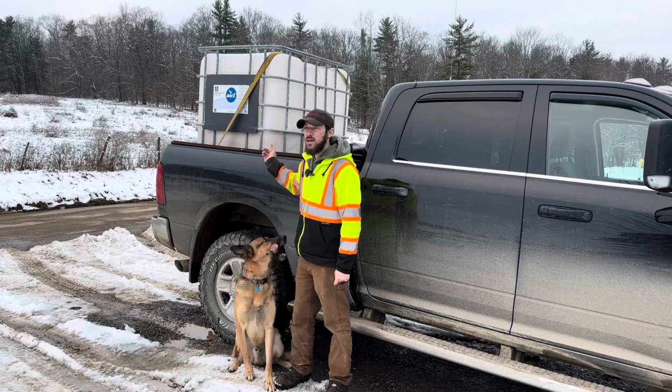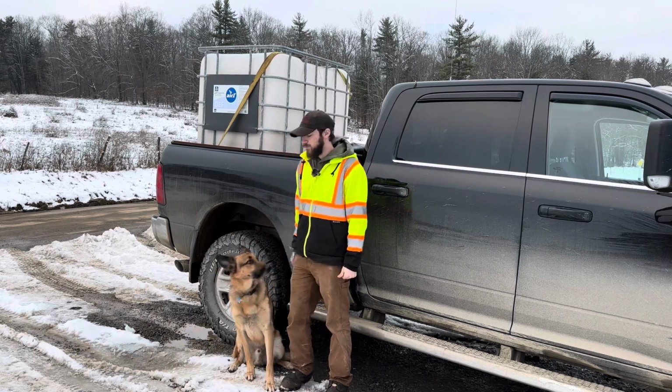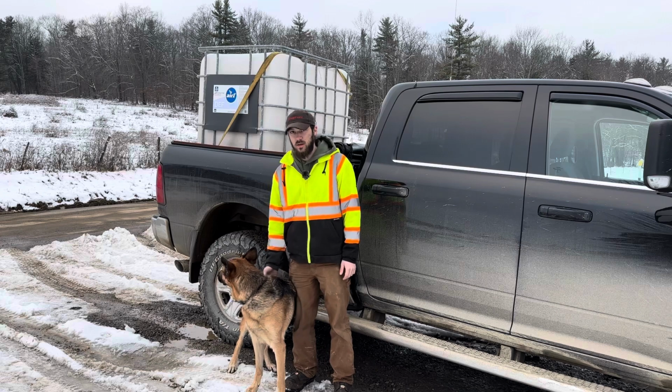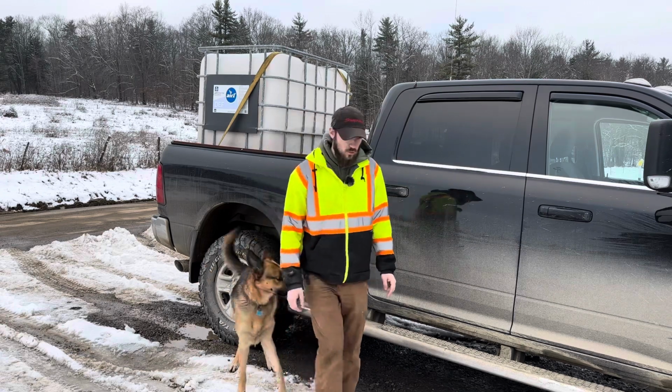And behind me is an IBC tote that I had just had filled up with pig feed. So we're gonna get this unloaded. We're gonna try out storing pig feed in an IBC tote, and I'll take you along with how I'm actually gonna achieve that. It should keep the feed dry for me at least.